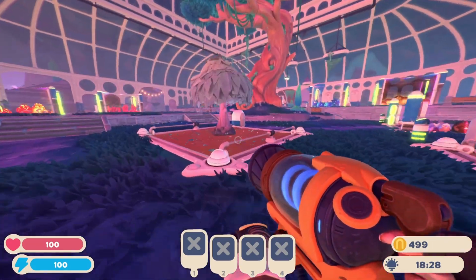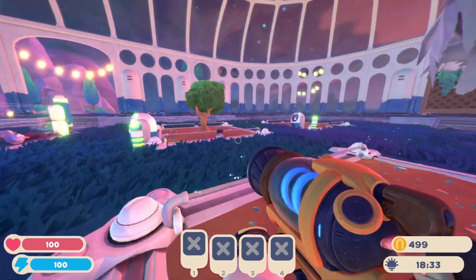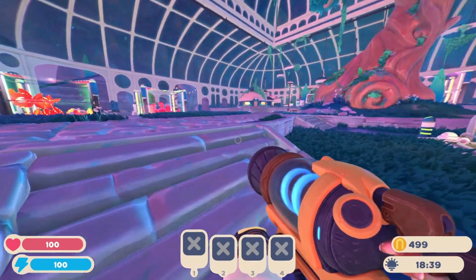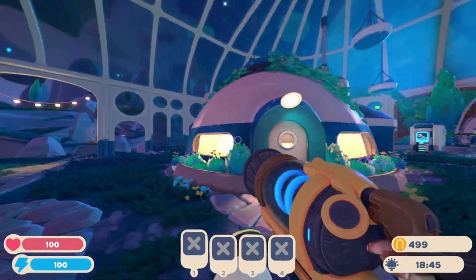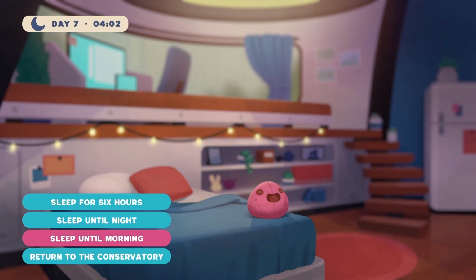That was a lot. That's just for the sprinklers. That was 1,500. For the nutrients, so like an extra 700 or so. So like 2,200 credits just for that. Now I'm poor again. I think I'm just gonna sleep just so that I can feed them again.